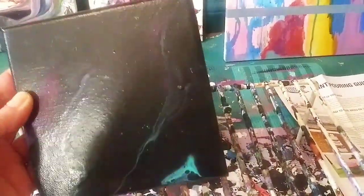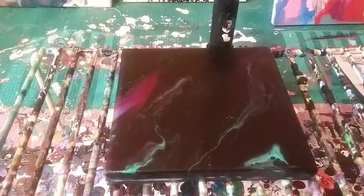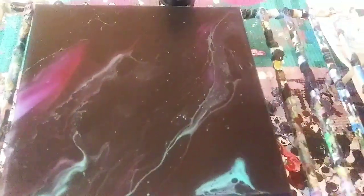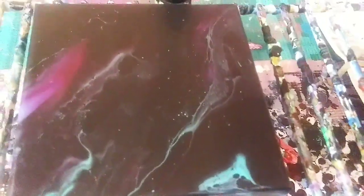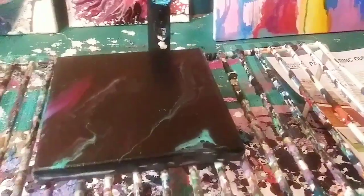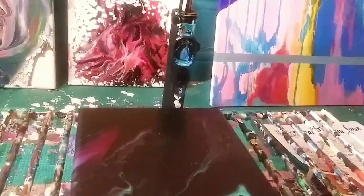Those are still the air bubbles. Yeah, it's a little bit of texture, because most of it is kind of a glossy look. You know, I didn't really want any texture. Like in some paintings, I like texture. And this one, because it looked like it was going to have more of a glossy finish, I really didn't want any bubbles or anything.